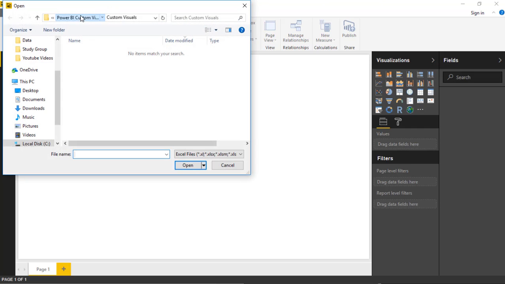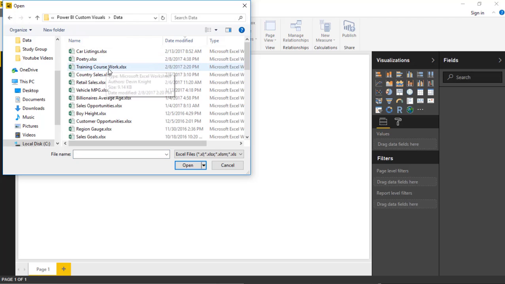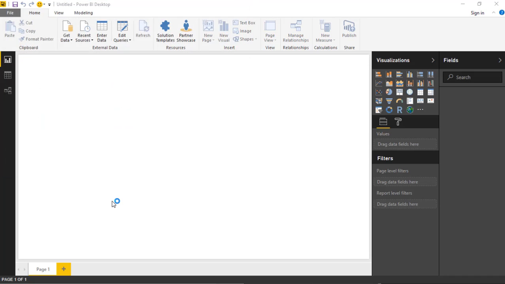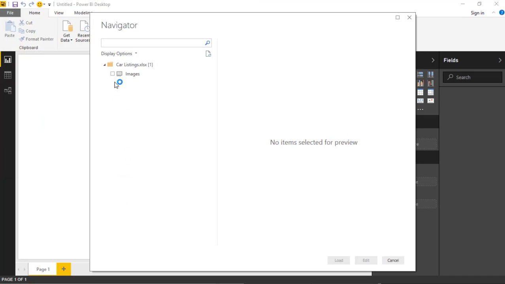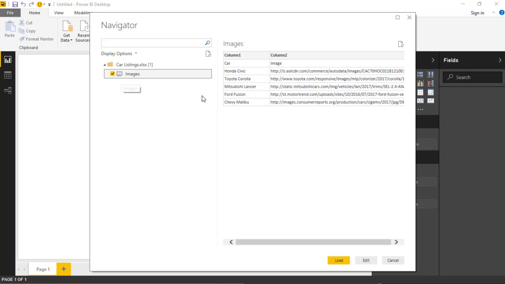Once I choose Excel, I'm going to find the file that you also have available to you, listed below. It's called Car Listings. We're going to see a bunch of images of cars here that we can toggle back and forth through using a slicer. All right, so I'll hit Open. That's going to connect us to our Excel spreadsheet called Car Listings, and the sheet is called Images. So we'll select Images here. One of the things you'll notice is it looks like the first row has our header information in it.